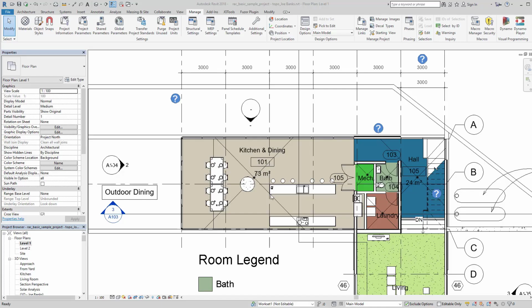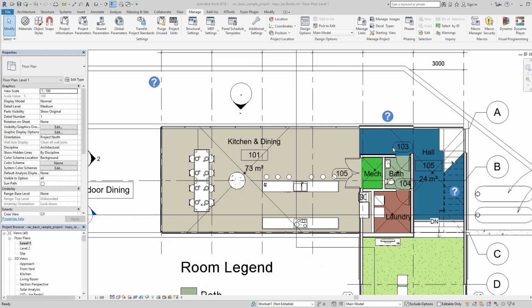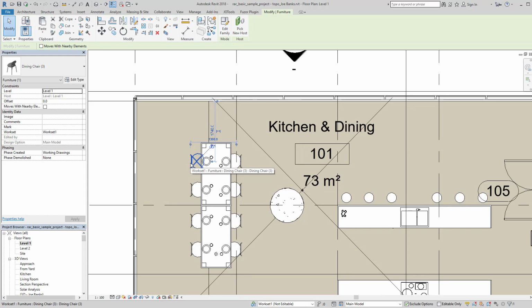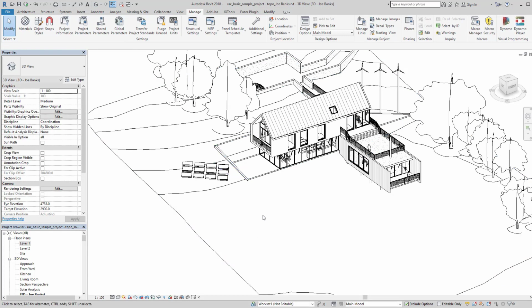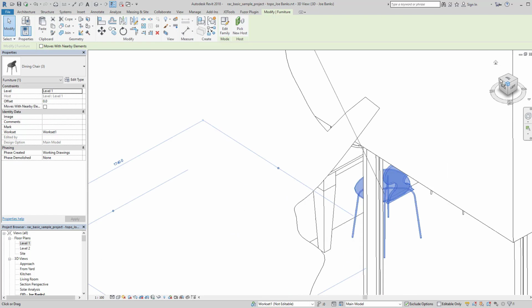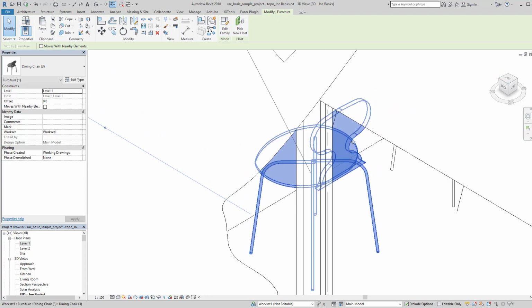So this is a tip about using your ViewCube to find elements. Sometimes you can select something in a particular view, but then you're not sure where it is. It's being obscured in some way. You can go to your 3D view, right click, use select previous, and now you'll notice that you've got that object selected. Once it's selected, you can hit on your ViewCube and it will zoom in on that object.